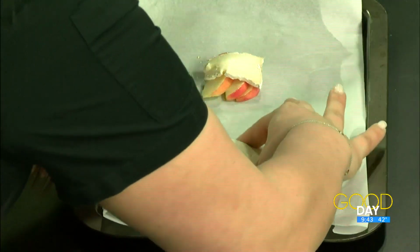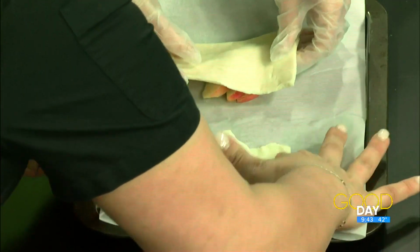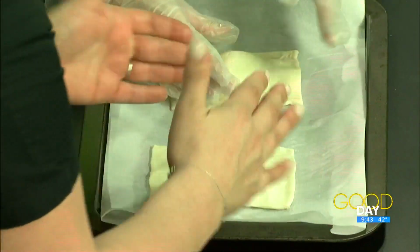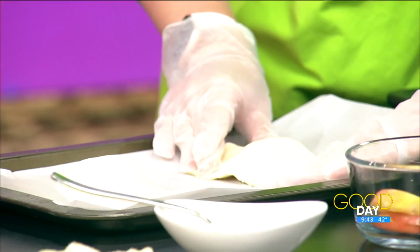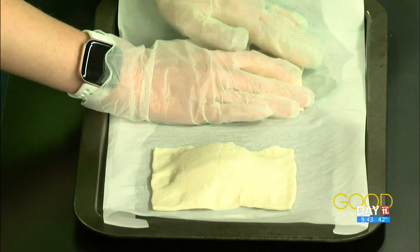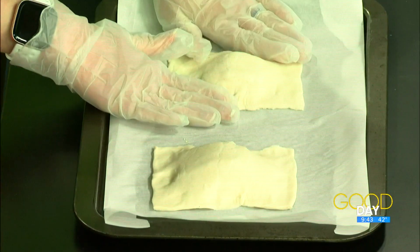I'll have you guys grab one, and I'll grab one. And then we're just going to push it down on the sides. Okay. And then you're tucking it in. Yeah, you're tucking it in like a little baby. You're tucking in Cooper today, you know? Right there. Cooper, is he sleeping though? He's probably not sleeping now.